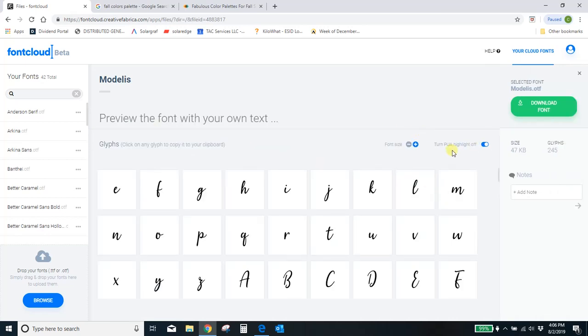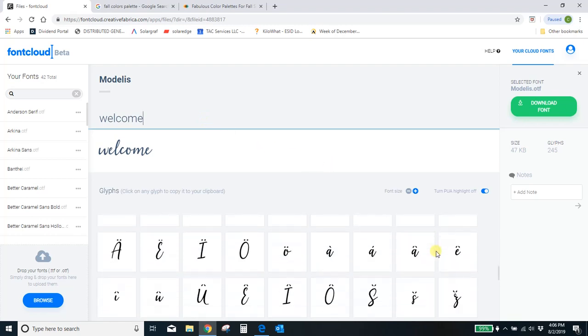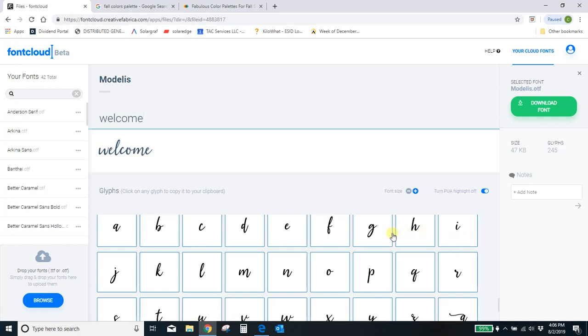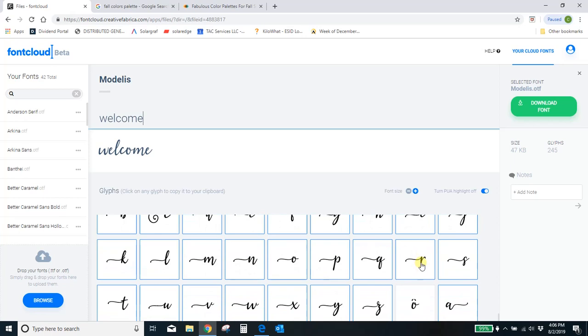And when I open it, you can see the private use area. Most fonts that you download are going to have this private use area, and you can't get to it without some sort of a font manager to unlock it for you. So you'll notice, let me type the word. There's what it looks like all normal. But as I'm scrolling through the characters, these characters have this highlighted box around them. That's because they're extra, they're private use fonts. And this is where you get the fancy stuff that you see in all the examples and you're like, how did they do that? This is how.